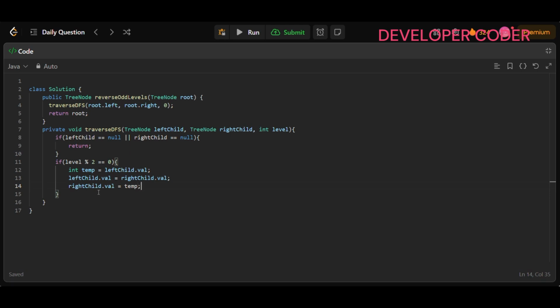All right. And then we have to again call this traversal method. So here just copy this line, paste it here. Traversal.